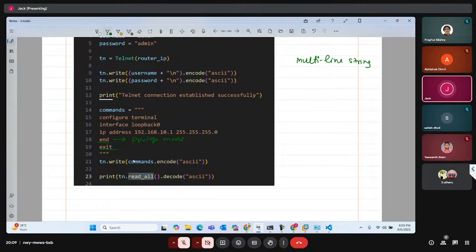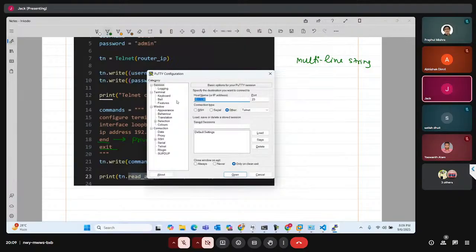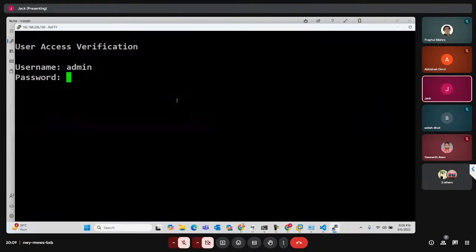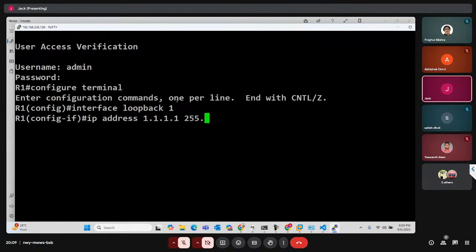And after that privilege mode, you said exit. If I show you here in putty that why it is important, 192.168.236.130. If I log into my router, admin, let's say if I create one more loopback here through my CLI, configure terminal. I say interface loopback 1, IP address 1.1.1.1, 255.255.255.0.